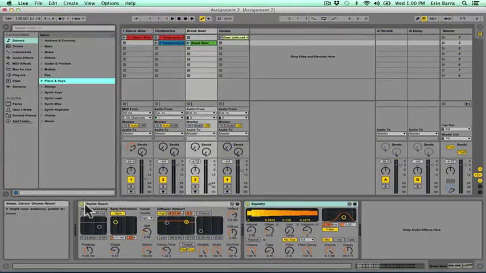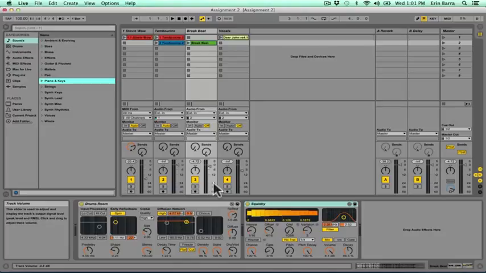I'm pressing the G on my MIDI controller and we can see the device, yes, is turning on and off. And then moving over to this volume fader that we MIDI mapped, when I press the B, it's going to go to the maximum range I gave it, and then if I press it again, it'll go to the minimum. So we've successfully MIDI mapped something.